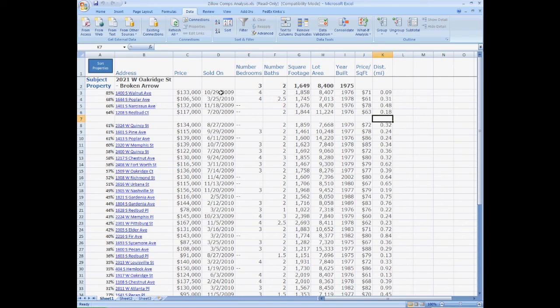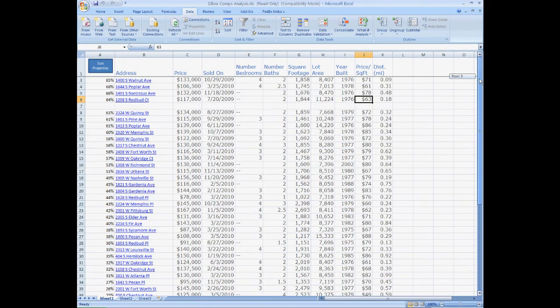It tries as closely as possible within the last 6 months. Right here, this one might be a little questionable. That one's a little bit far out. But as we can see, it's towards the bottom range of the price per square foot. So it may be a good one to have in there just to make sure that we have a good value. So got that.